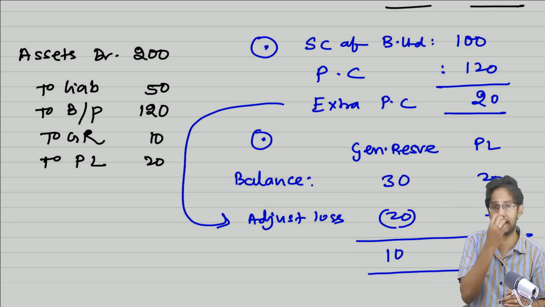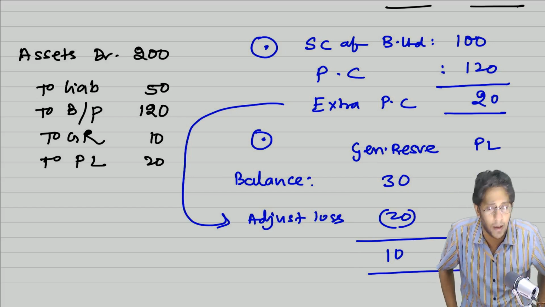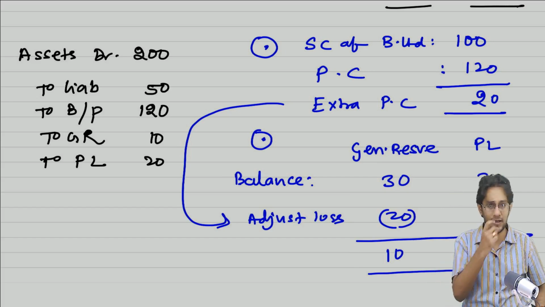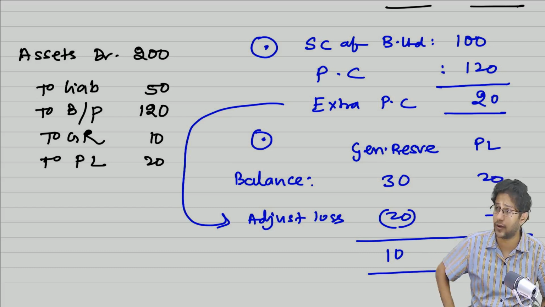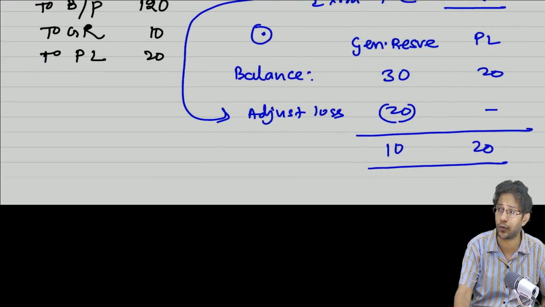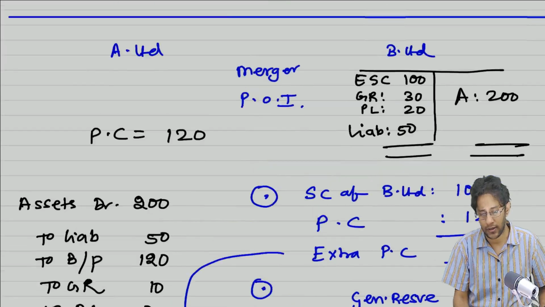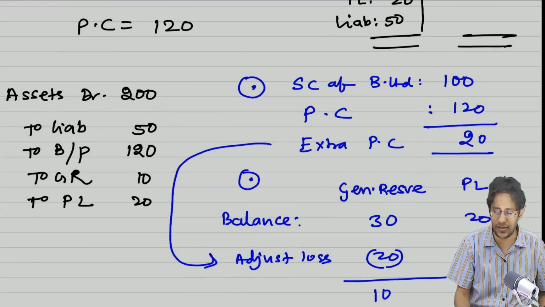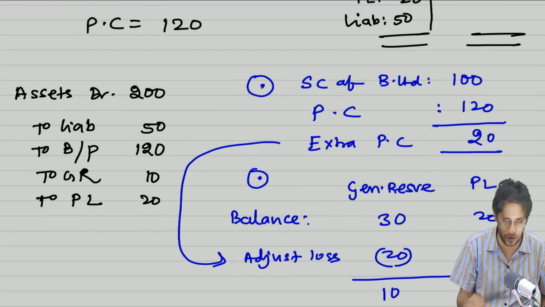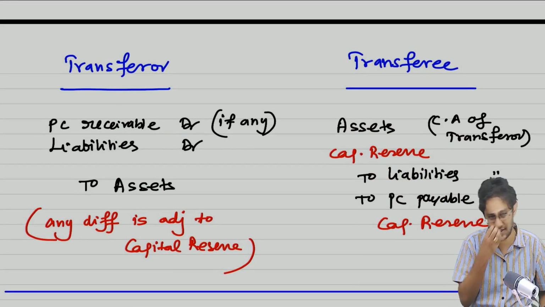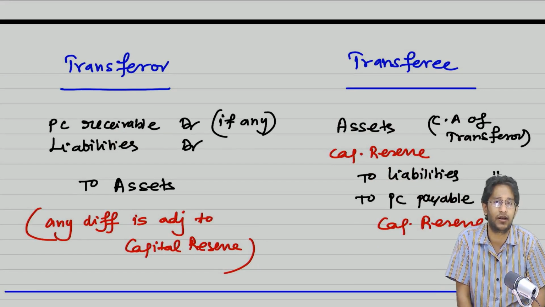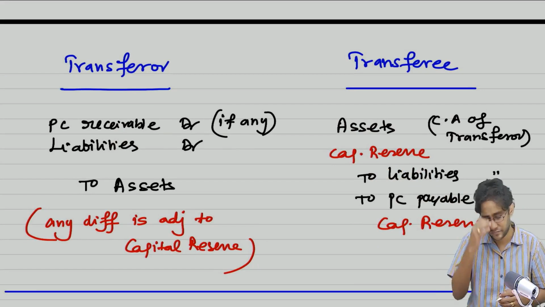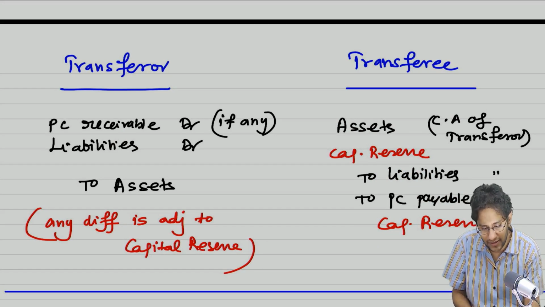You will not write anything as a balancing figure here. If it is amalgamation in the nature of purchase, you will call it a balancing figure. If amalgamation is in the nature of merger, you will not use a balancing figure. Rather, you will follow this entire approach. Okay, sir. See, sir, this is the pooling of interest method, what we have learnt, so why did you discuss this? You observe, sir, pretty much it's the same thing. All assets and liabilities are incorporated only at book value.